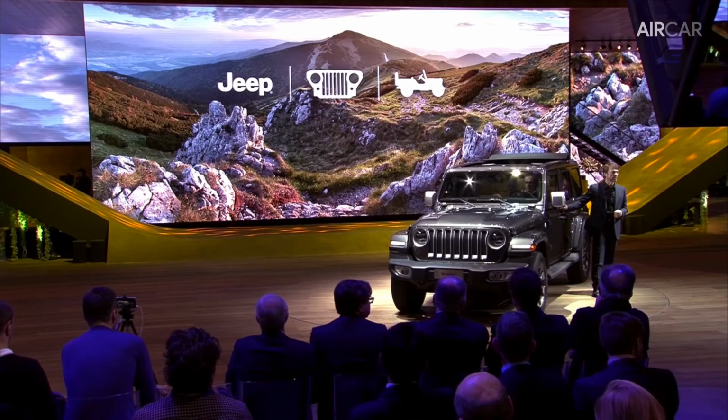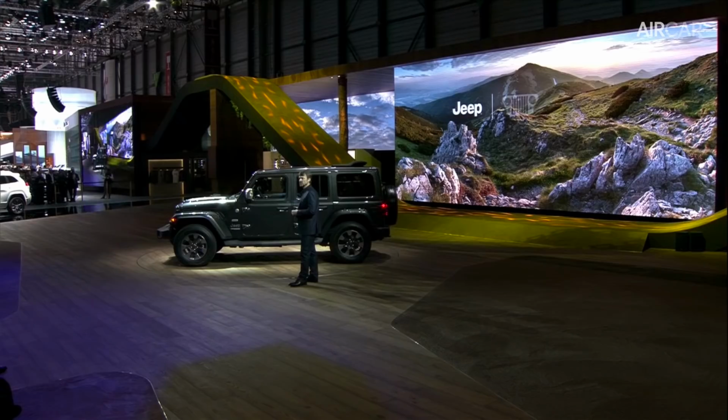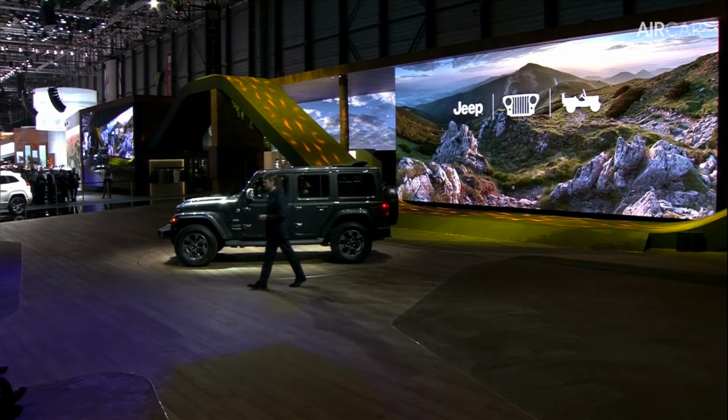Now, our Wrangler Sahara and Sport models expand the appeal of the Wrangler well beyond the traditional off-road customers. Now, these models fit any lifestyle and enable everyday adventures in the city or indeed at the trail. It's your choice. And for those seeking the thrill of the ultimate trail and the most extreme interpretation of capability, we also have what you're looking for. Ladies and gentlemen, I'd like to introduce the all-new Jeep Wrangler Rubicon.